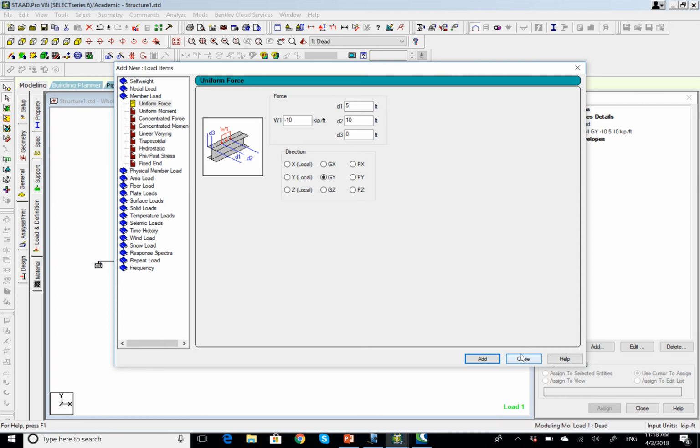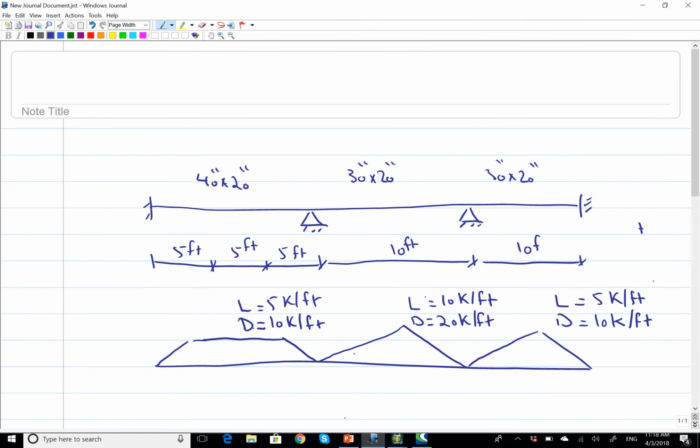And then now we want to add another load, okay? What we defined here is just the uniform load right in the middle, okay? We want to add this triangular load that starts from 0 and ends at 10, okay?